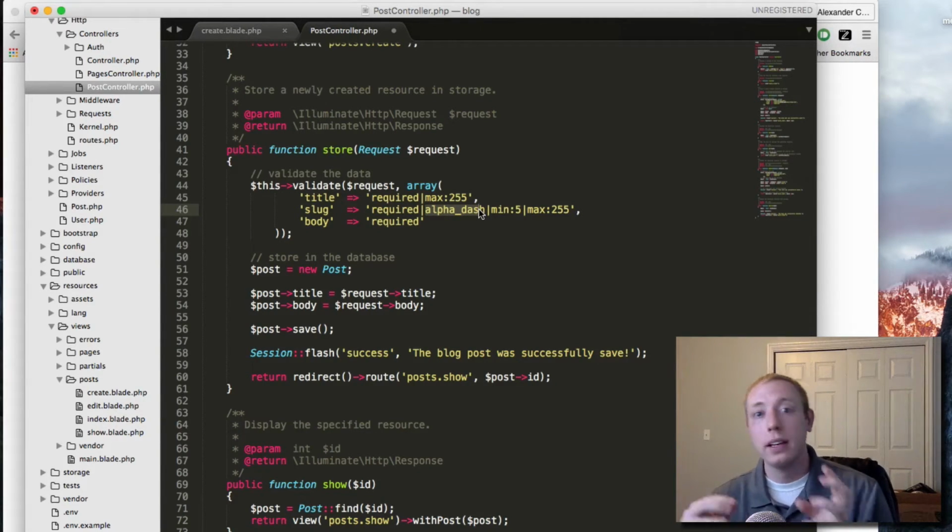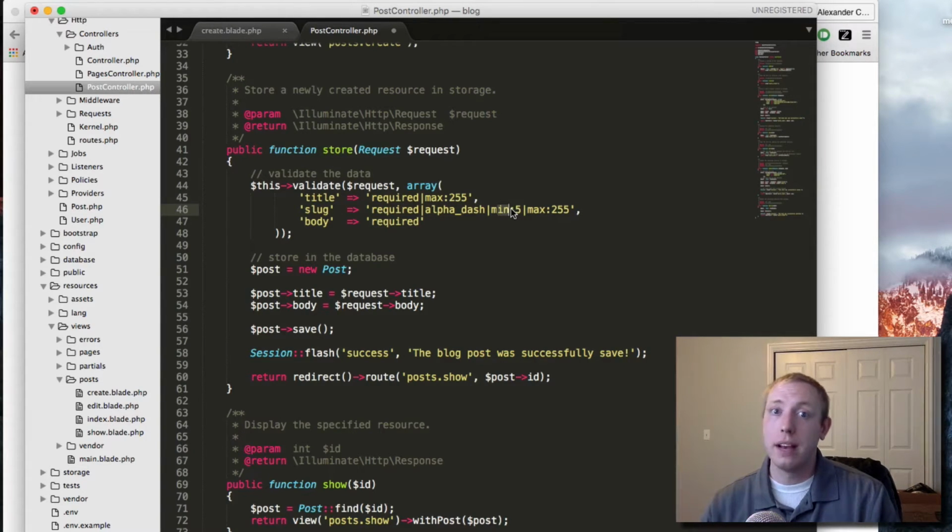So, okay, there's something there. Is it alphanumeric with dashes? It is? Okay, then we can move on. Is it at least 5 characters? Yes. Is it no more than 255? Yes. Okay, then it succeeds. All right, you could put them in different orders, but that's how I like to do it. Just think about the way that it's going to run. All right? Okay, so that's all that we have for here.